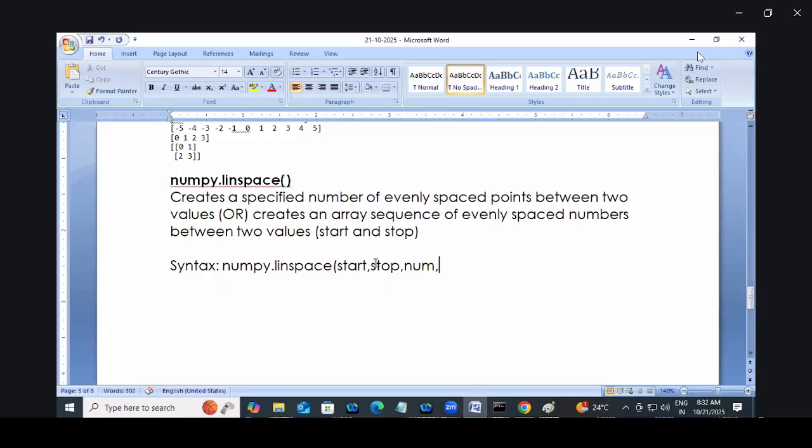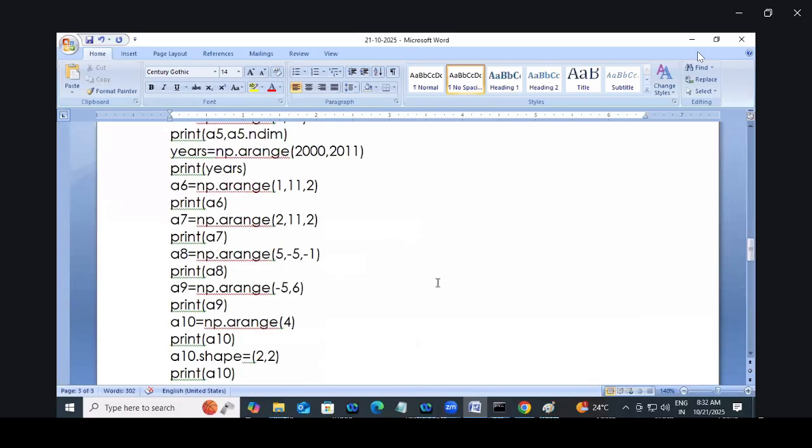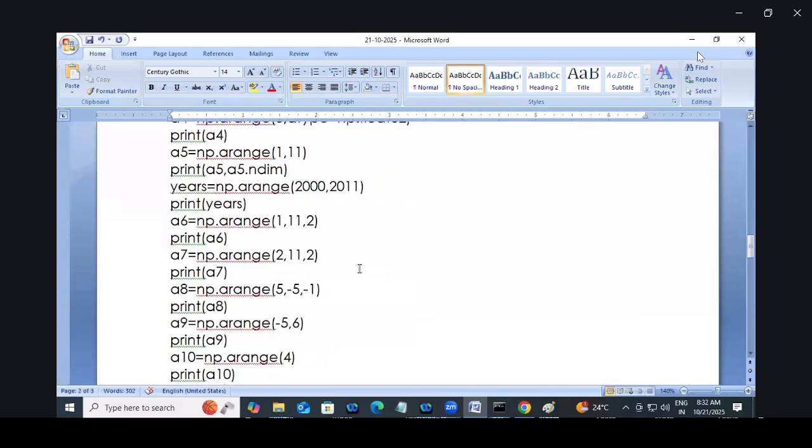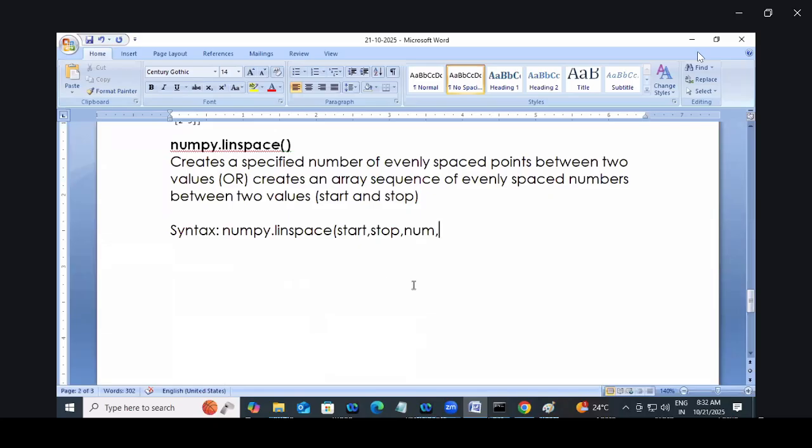Now, start value, stop value, and one more is the number of elements. And you have a data type, that is nothing but dtype. You can give the data type of this linspace.